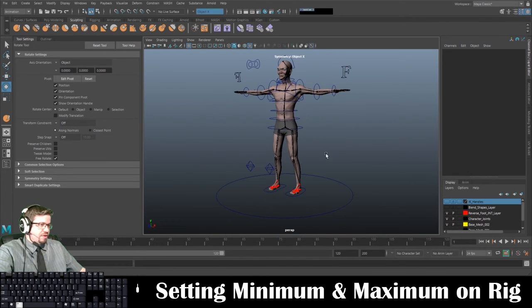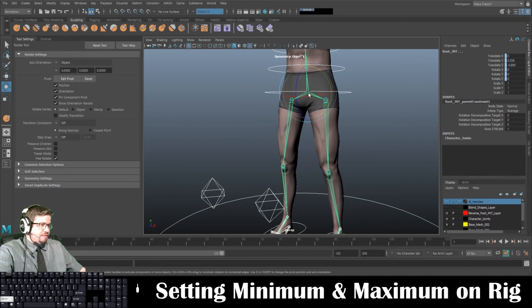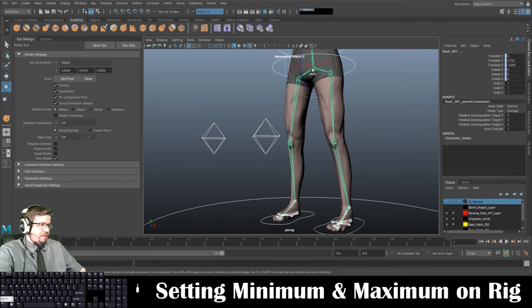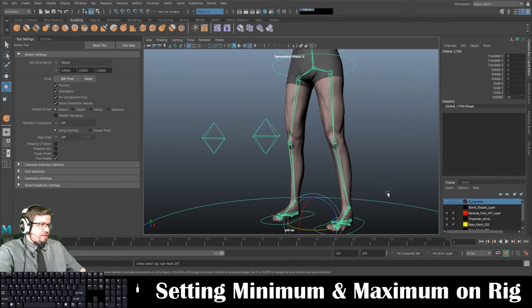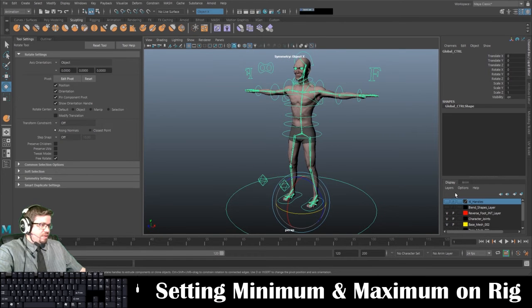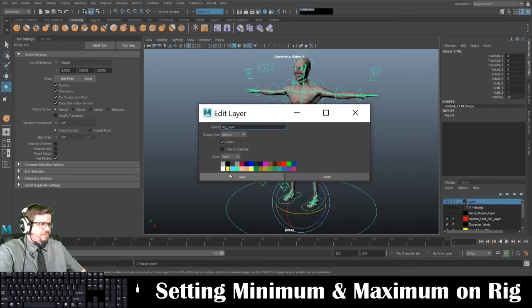you can keep it off its own layer, but at least if you do it this way, and let's see if I can do it this way. I might have to, so I'm first going to do it this way. I'm going to do layer, create layer from selected, and I'm going to call this rig layer. That's fine. And I'm going to change it to yellow.